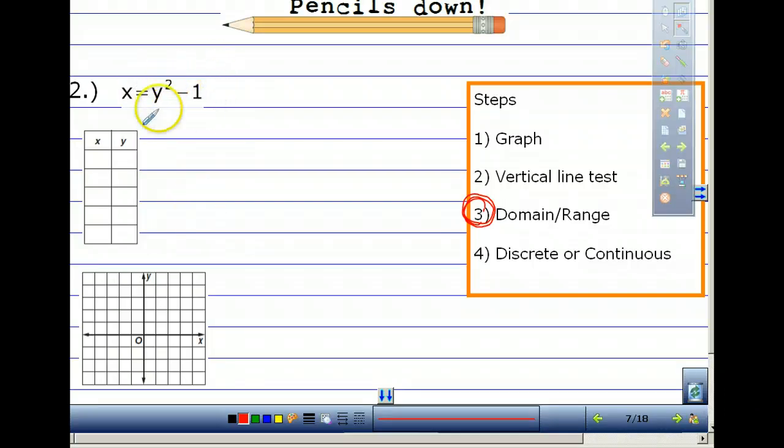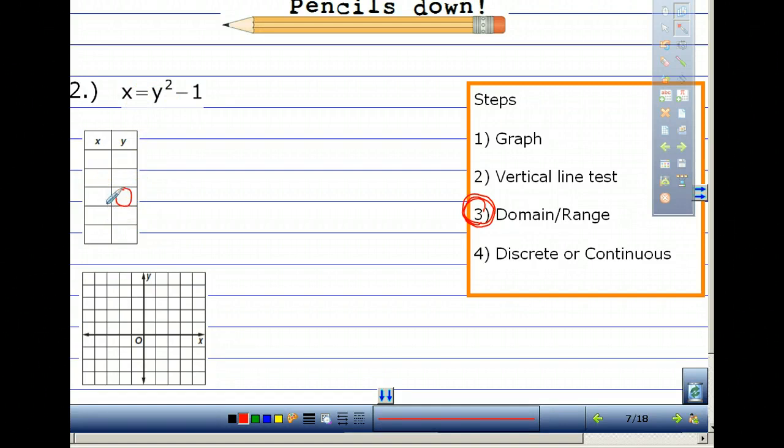Now this is a slightly different equation. Notice how it says y squared minus 1. Usually it was x squared minus 1, correct? So what do you think would be easier to do? Pick some x's and find y, or pick some y's and find x's? Yeah, let's pick some y's. It's kind of opposite what we're used to, but a little bit easier because we can square the number and subtract 1 and get x. If we pick x's, we'd have to add 1 to both sides, take the square root of both sides, a little bit more involved.